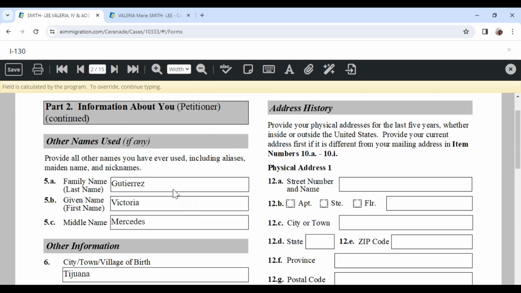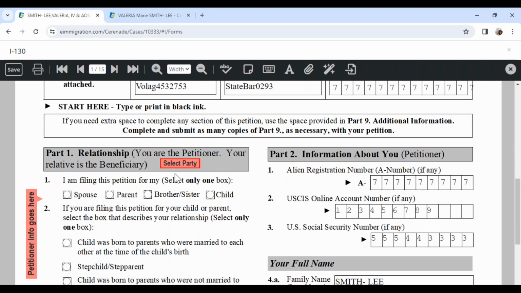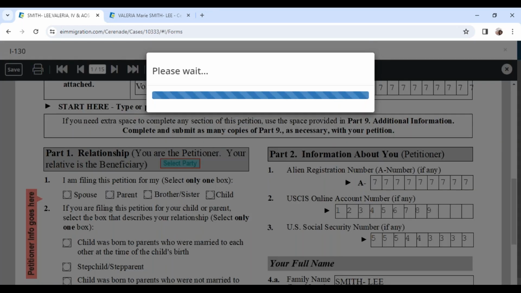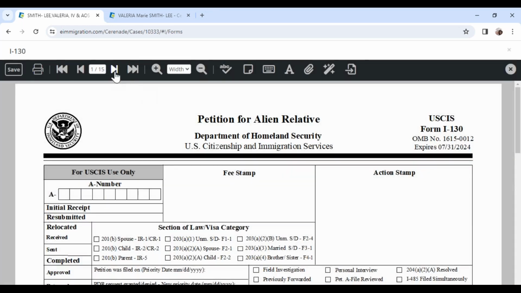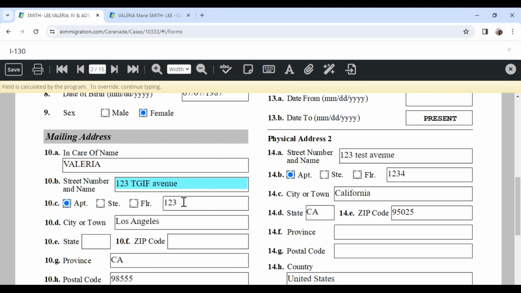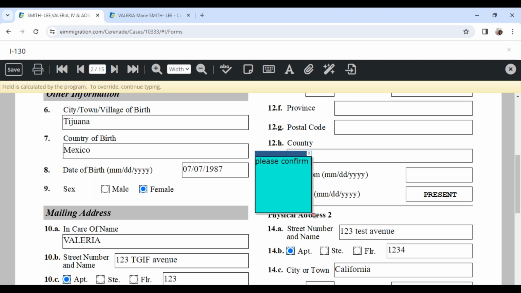And the way you refresh or update the form is by locating that red button that says select. All the forms have it. So click on select, replace, and then the name of the person. And that's how you update or refresh the data. Let's take a look. That's been updated here, and every single form will have the correct info. If you overwrite, like I said, it's going to stay in blue, but you can always cancel it. You may also add a post-it if you click on this square and move your mouse. Please confirm, I don't know, date of birth and mailing address.